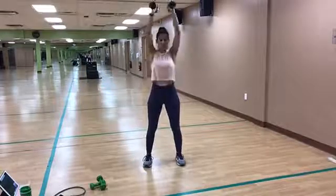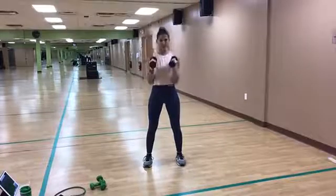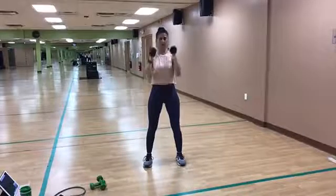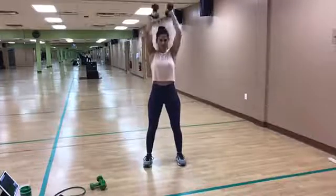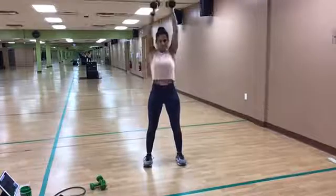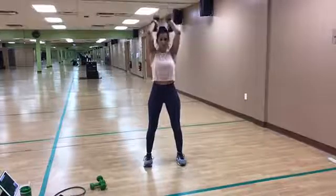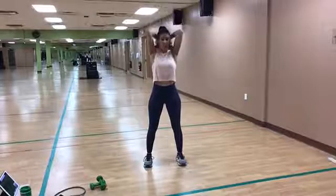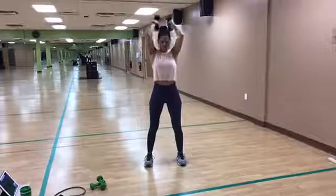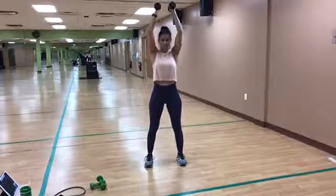Good, adding on, again, hammer curl or that tricep extension if you can here with me. Staying right here. Tricep extensions, best that you can. Make sure you're not out of form. If you need to drop one of those weights, drop one. And do the tricep extension, holding on to one weight with both hands. Pull that belly in, make sure the hips aren't coming forward. You're not arching that back to do this.